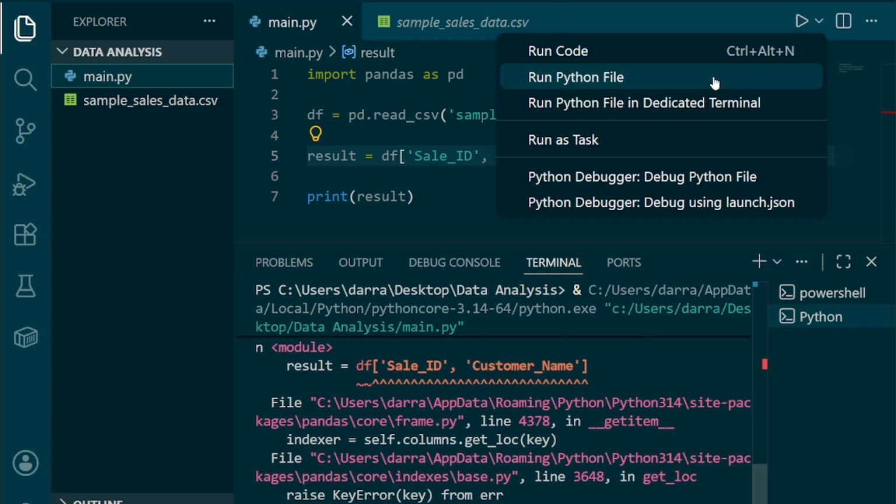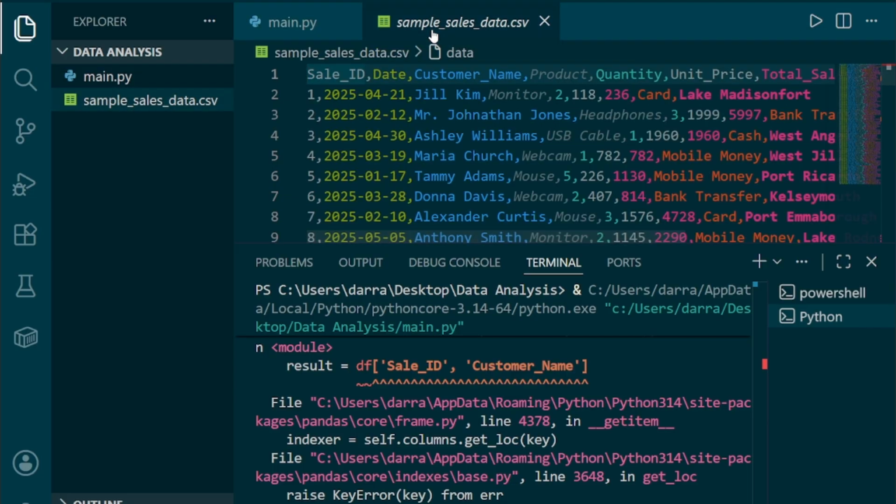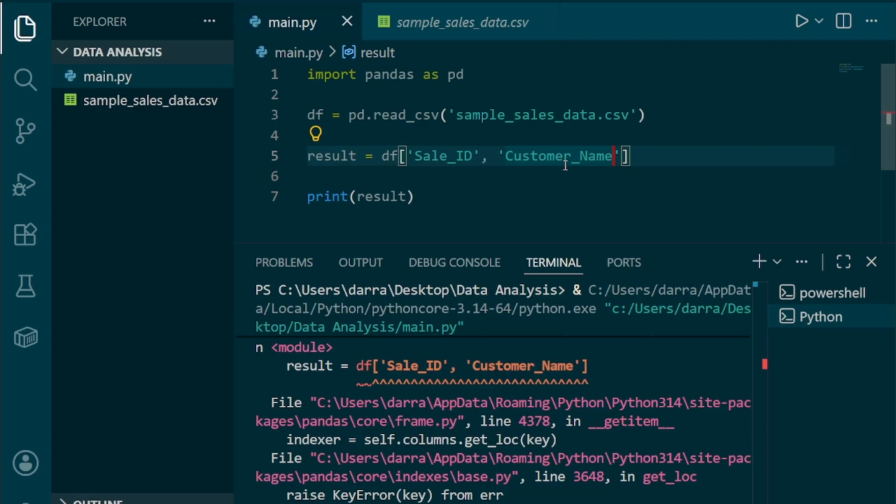Let's run it and see. Customer name. That is not correct. Yeah, okay. We've missed out something.